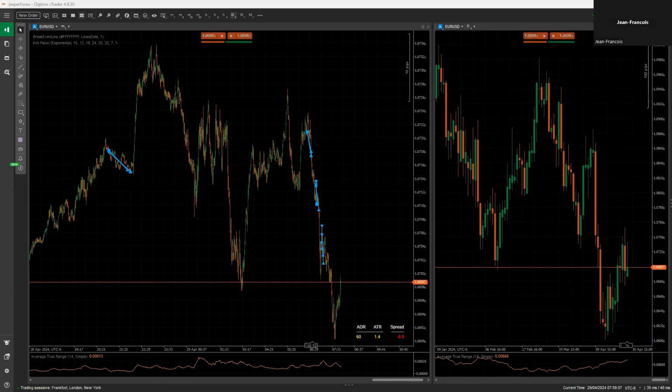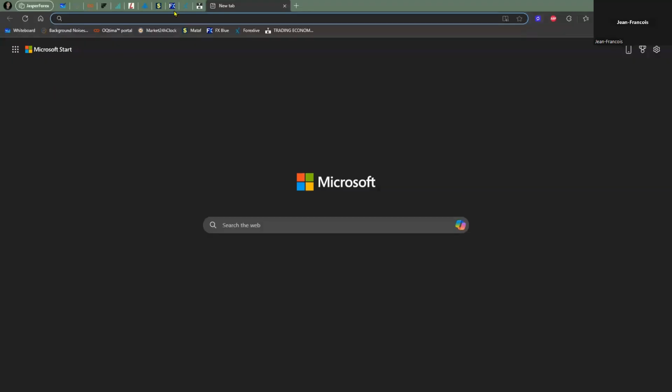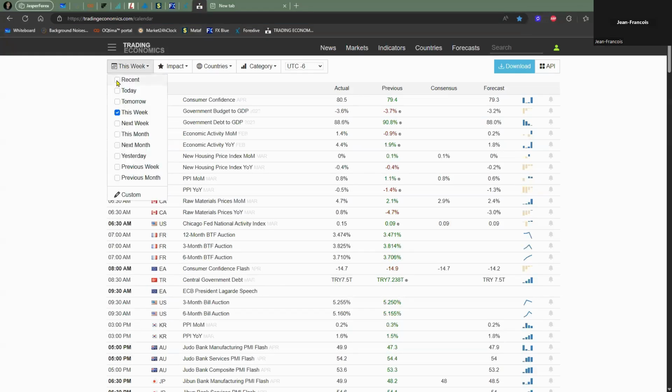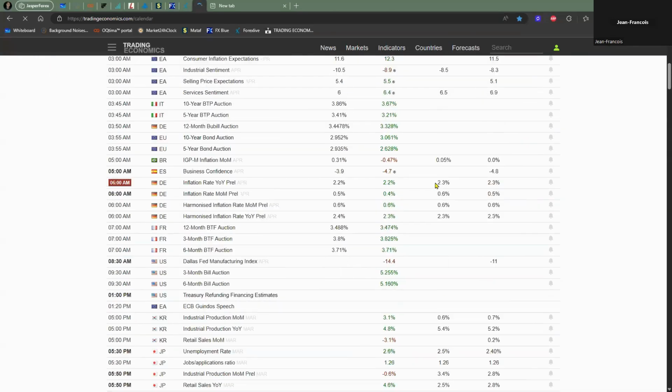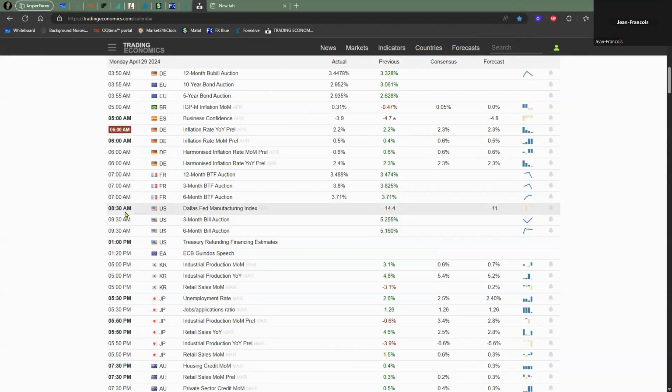Let's bring up the calendar. Double check the calendar for today. Let's figure out what we're walking into. Bottom of the hour, we have the Fed Manufacturing Index, and then an hour thereafter, we have a couple of bill auctions. We should be done trading by then. Keep an eye open on this. If you are still around, that tends to move the market in the last few months, or at least they have been. And then we'll see what comes next. Okay, so we're in the clear for at least 30 minutes.